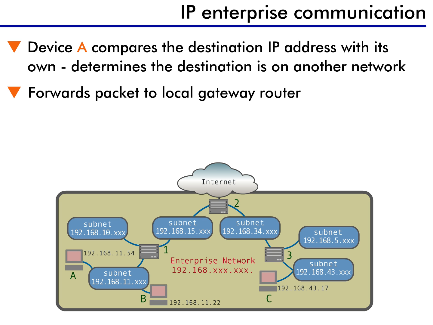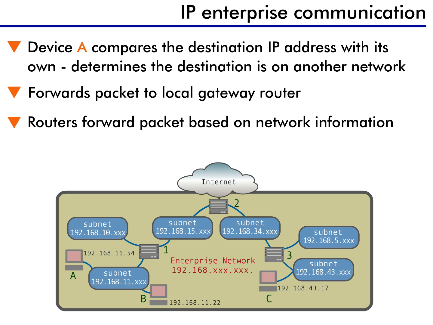When the router receives the data, it examines the destination address and consults its routing table. The routing table lists paths to all networks that the router is aware of. This table is built from communication with other routers. Router 1 determines the destination can be reached through Router 2.